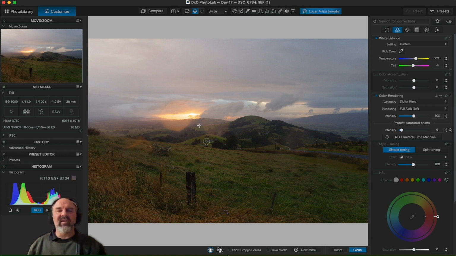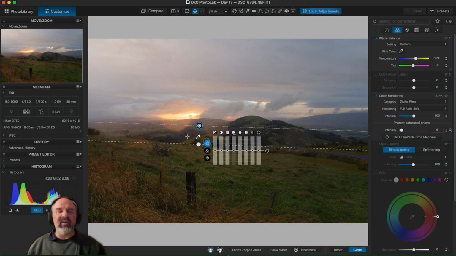Once I have that, I'll just click on it. It looks very much like a sort of gradient situation, and it kind of is in that it will affect anything on this side, depending on how you mask it, but then once you get past here, it won't touch that at all, so it kind of omits that stuff. So I want this to be on the clouds.